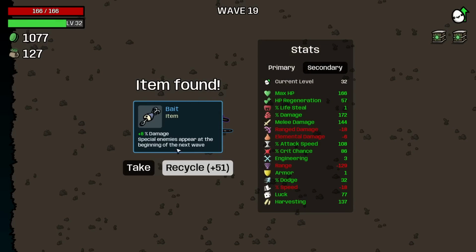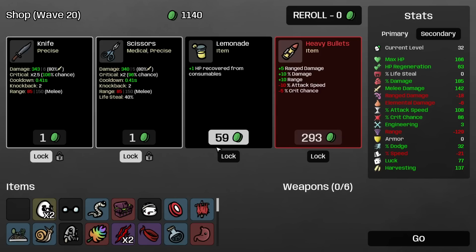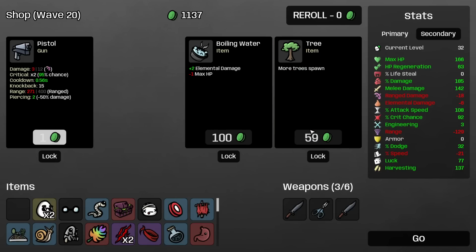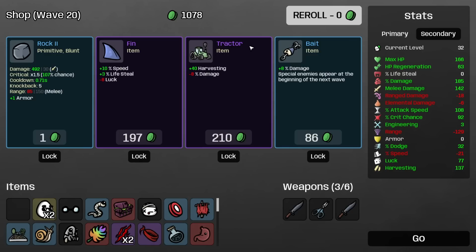Okay, but should I take bait? Nah, I just don't feel like it. It's literally where I'm at with it. I don't feel like it. I don't want to. Percentage damage, good. Heavy bullets. I mean, we could. I just don't really care. Let's go for precise stuff.